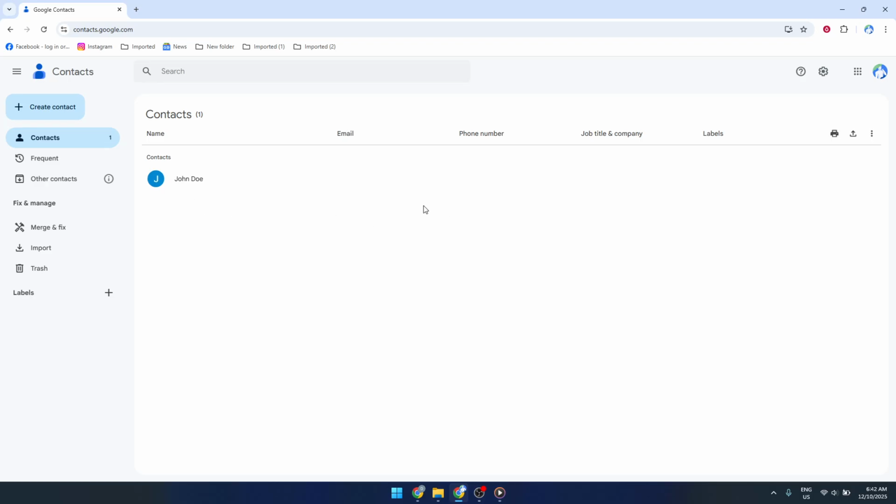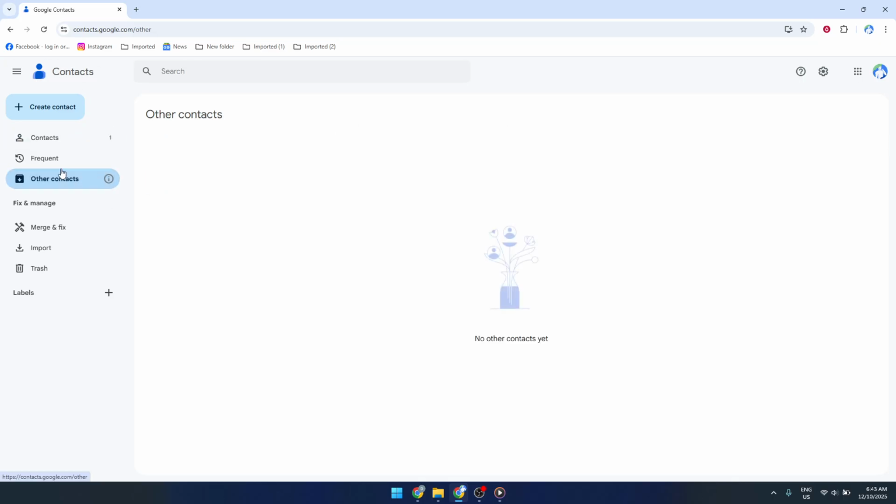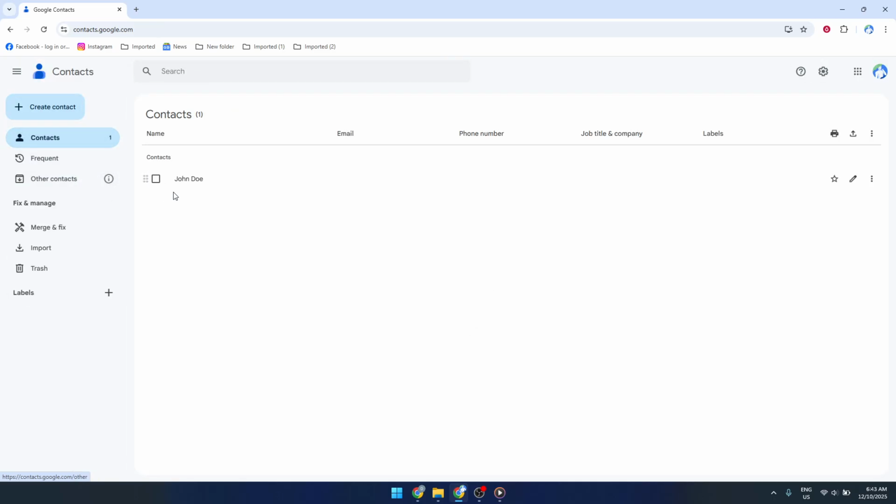Next, we need to locate the imported contacts. On the left side, you'll see different sections and labels. Look for a section called Other Contacts. This is where Google often stores addresses that came from past messages or imports, even if you never saved them manually. Also, pay attention to any labels that might have been created during the import process. For example, imports sometimes arrive under a dedicated label or group name. Click on Other Contacts or on any label that looks related to your imported list to see all of those entries.